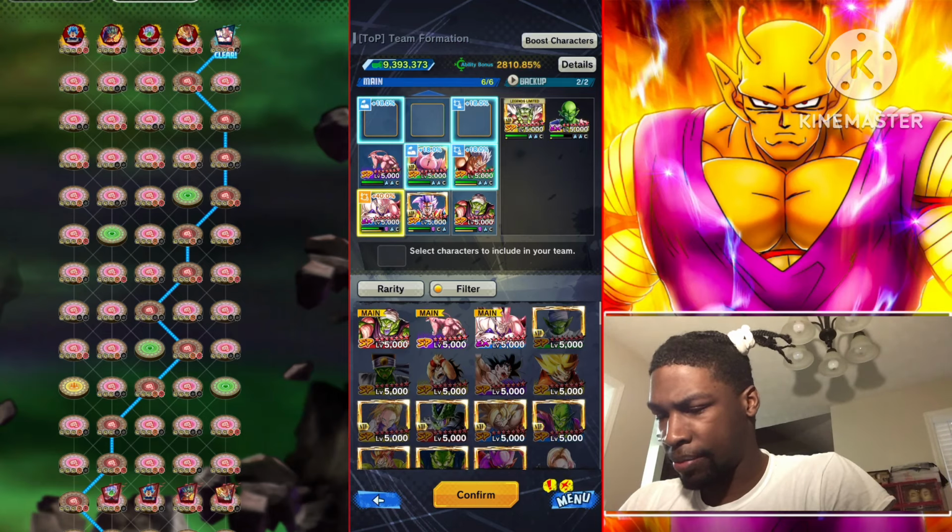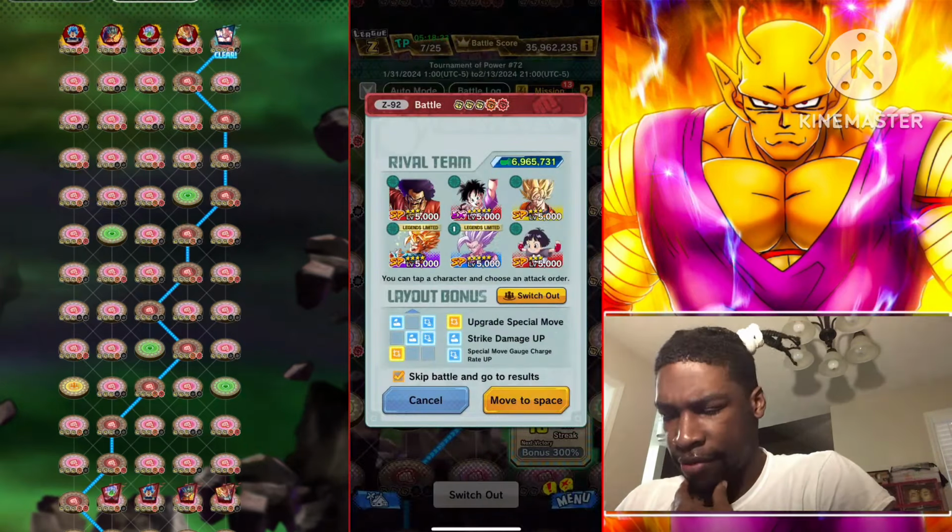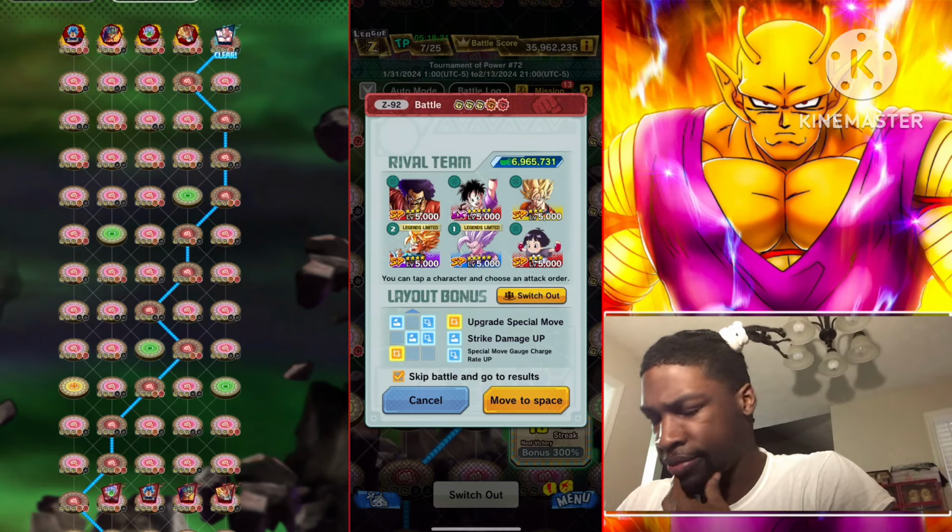Yeah, I like the setup. Yeah, okay, cool. Alright, cool. So we're going targeting Beast. After that, we're gonna go out to Goten, because Goten, he's pretty solid purple. We're gonna go out to Pan here.